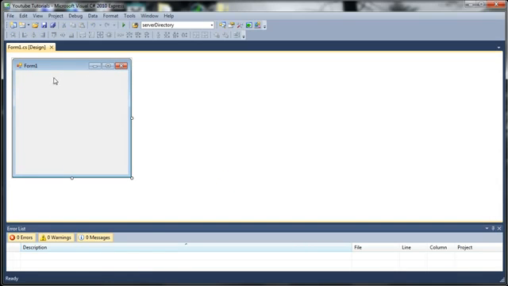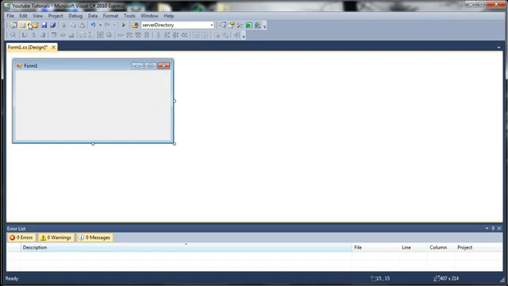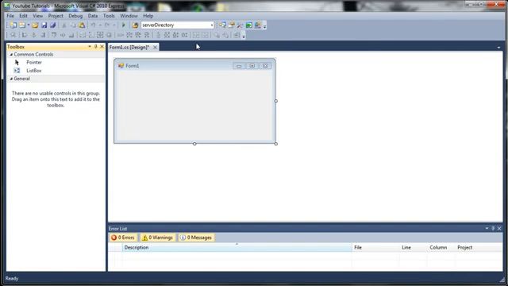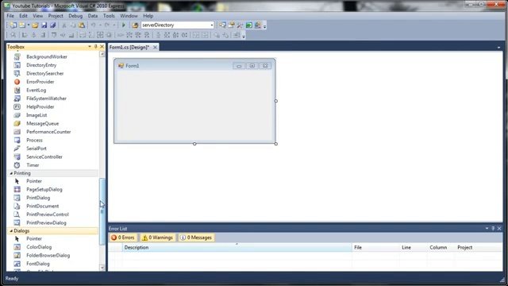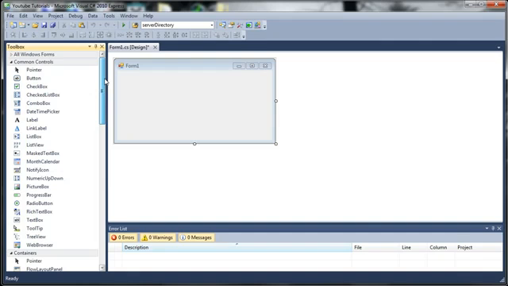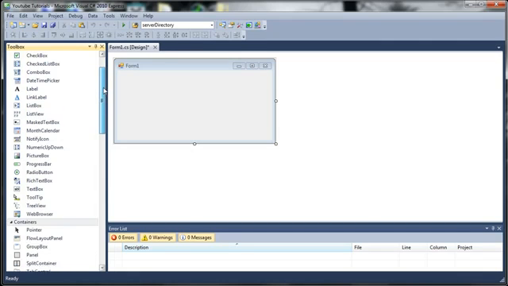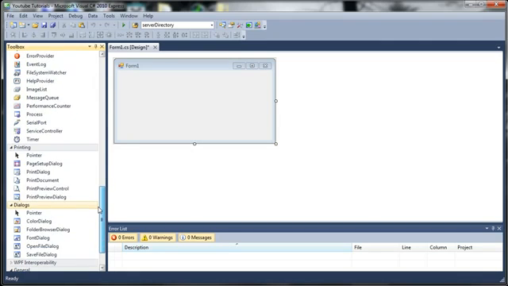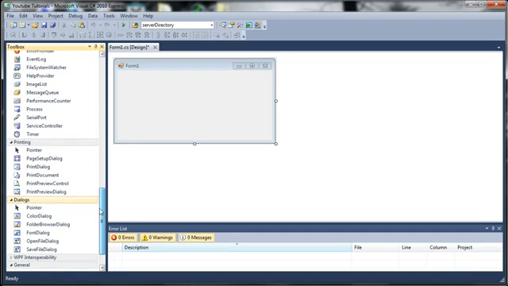Now here you can see we have our form. Now come up here to your menu bars and you're gonna find this second one right here. Now go all the way across and you're gonna find a hammer and what looks like a wrench. So go ahead and click on that, and what that's gonna do is it's gonna open up your toolbox. Now your toolbox is a whole bunch of stuff that you can use to add to your form to make it do certain things and to make it easier for the user to interact with it.